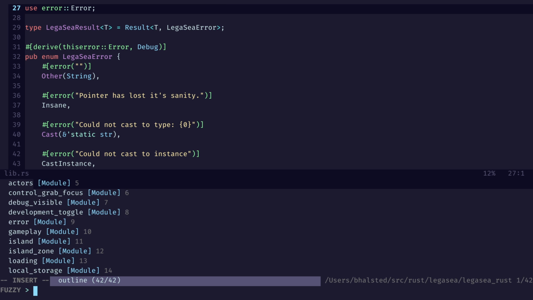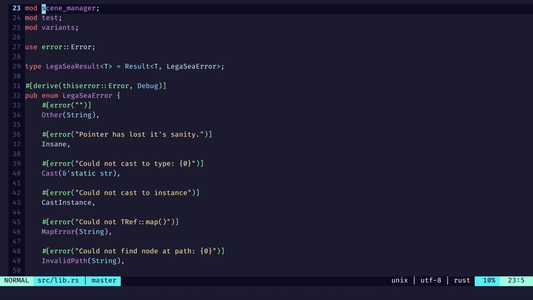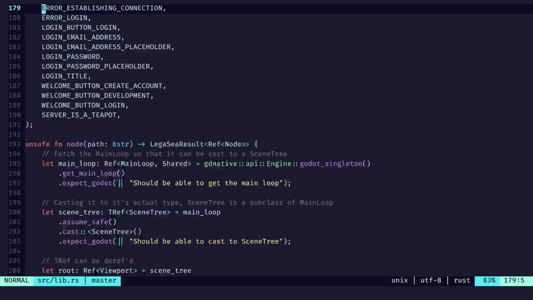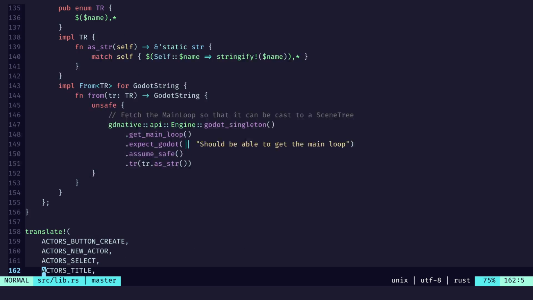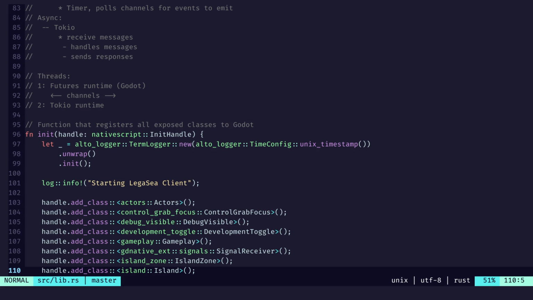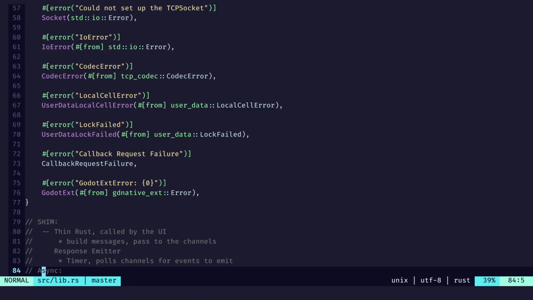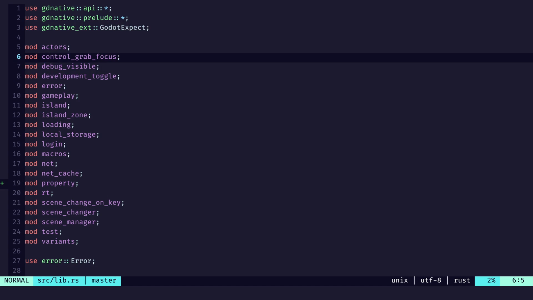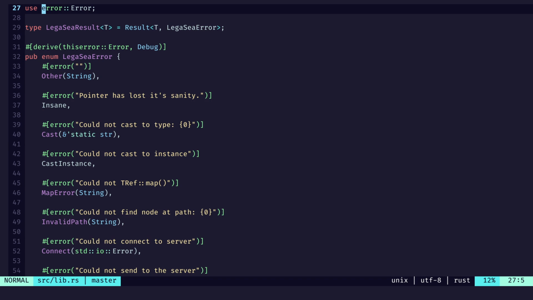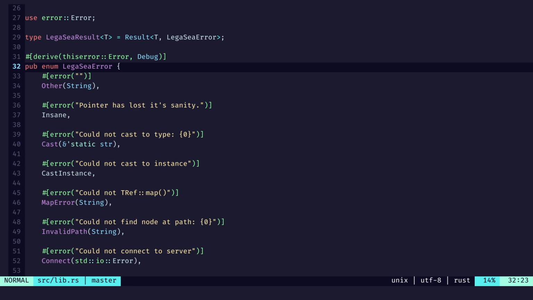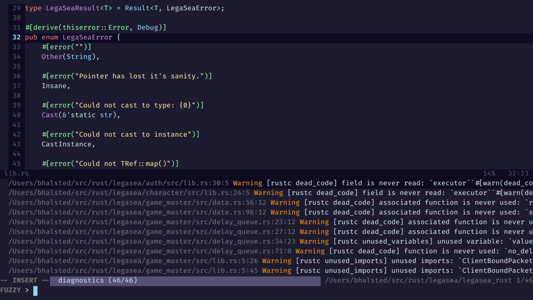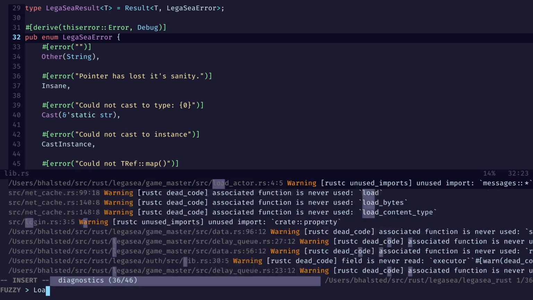Oh, no results here. So I've got these different modules in here. I tend not to just scroll up and down in files. I mean, sometimes I do, but it's rare. So if I'm looking at something like legacy error, I would probably look for a file here and do a search there, or let's say I found a type, we'll call it loading.